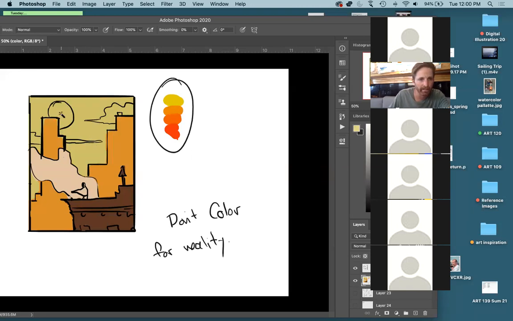I'm going to come here and make this setting sun a lighter value, but it's that same yellow. So I just made it more desaturated and a little bit lighter. For these clouds, I'm going to go a little bit darker and a little bit more desaturated. I'm going to make it slightly more orange. Yeah, give it kind of that hazy brown look. But this color is working right now because it's within that analogous color scheme. It's the same hues from up here. I'm just changing the brightness and the saturation.